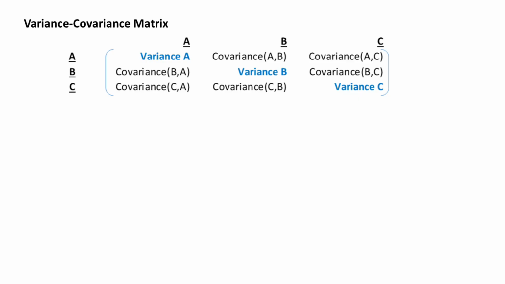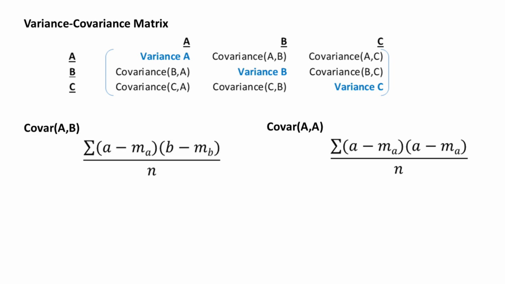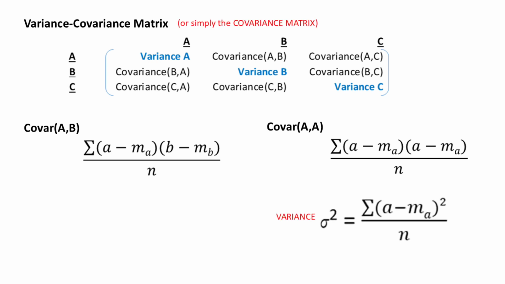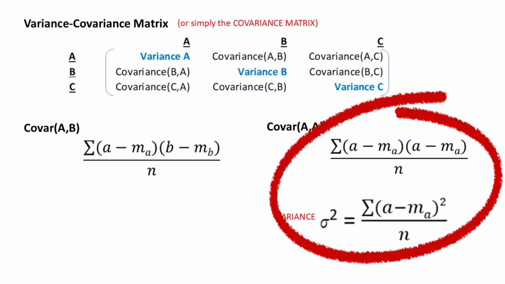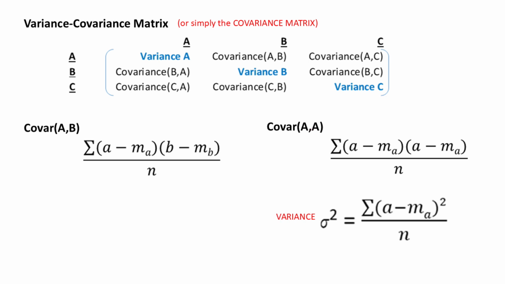Regarding the first question, it's called the Variance-Covariance Matrix because the diagonals are the variances of the different variables involved, and the off-diagonals are actually the covariances of the variables that intersect at a particular cell. Some examples are in order. First, note that if you take the covariance of a variable with itself, it becomes the variance. So for example, here's the equation of the covariance. And if you're taking a look at A versus B and A versus A, then the covariance of AA is simply just the variance of A.